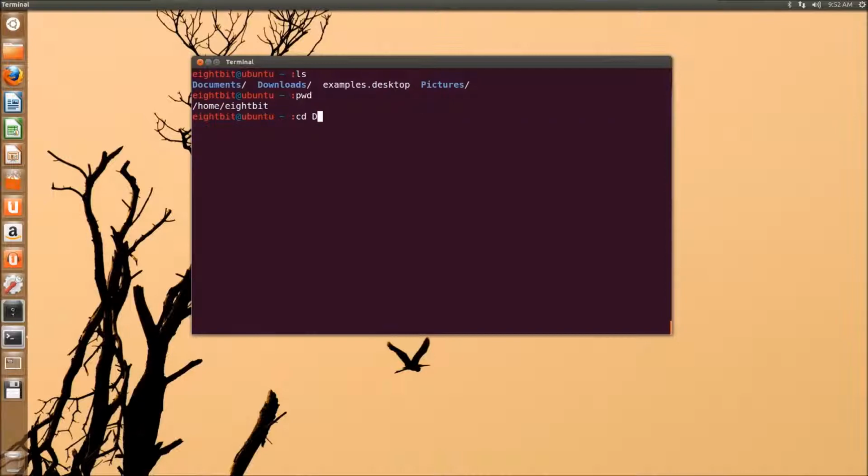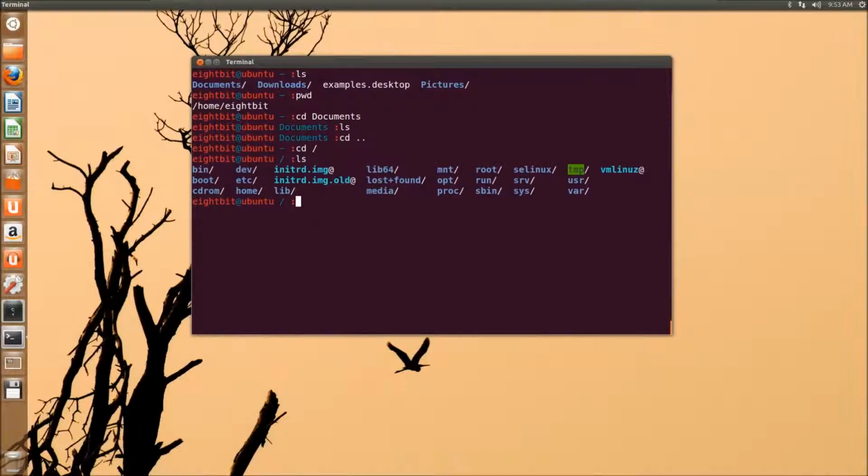If I want to change directories, you see documents up above. I can change directory with the cd command, cd documents, and ls. You see there's nothing there at the moment, so I want to go back with cd .. Now's a good time to explain some special directories in Linux. There's the .. directory, which means the previous directory, the . directory, this directory, /, which is the root directory, and tilde, which is the current user's home directory.